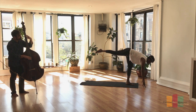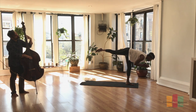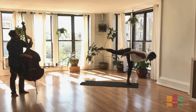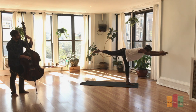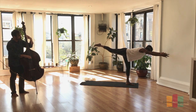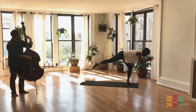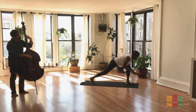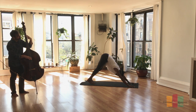And then play. Let the fingertips leave the mat, let them come into the heart. Let them come by your side. And reach forward. Exhale, plant that right foot all the way back. Bring both hands to frame that foot. Let's just step back to downward facing dog.